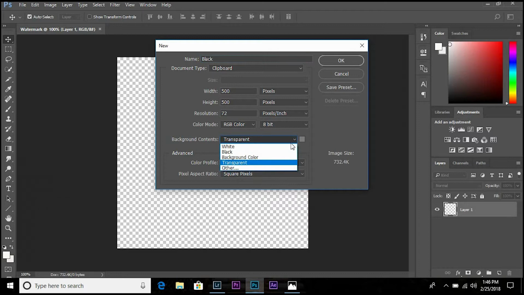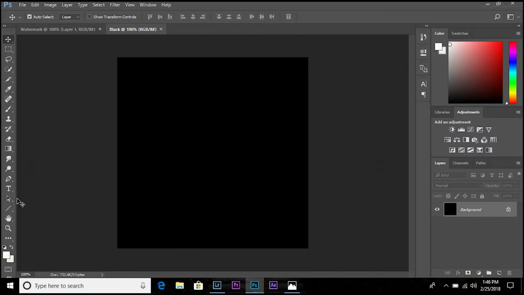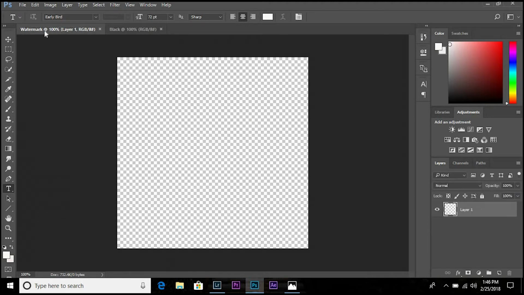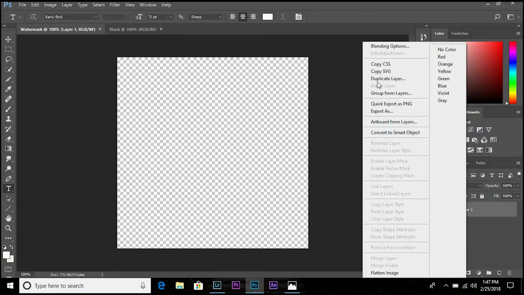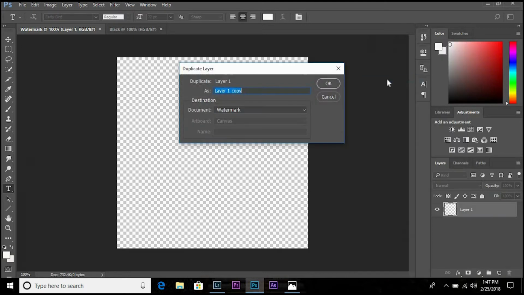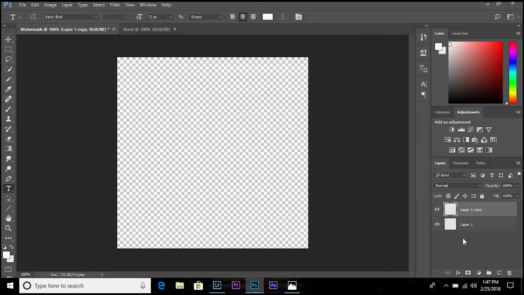So you're going to come back down here, click on black, so that when we type our name for you to see the watermark, you can work with white. So we need to make sure that when we click on the text tool, it's white. But first, before we do that, make sure that you're clicking here on the transparent one. And what you're going to do is come over to layer 1, right click, and go to duplicate layer. You're going to click on that and then just click OK, and layer 1 copy should come up here.